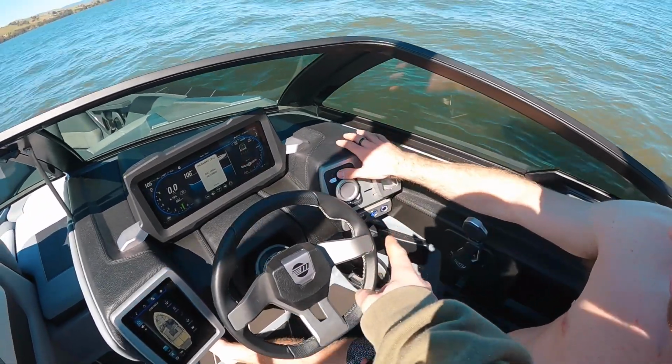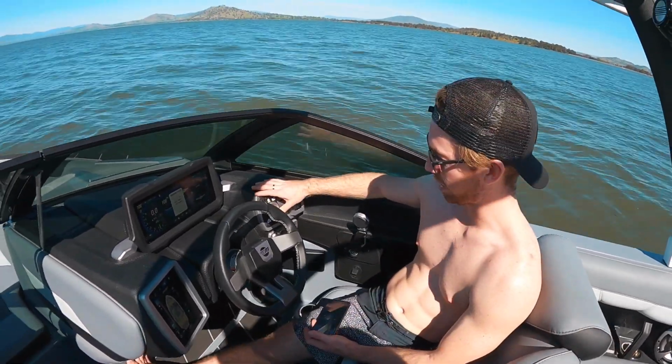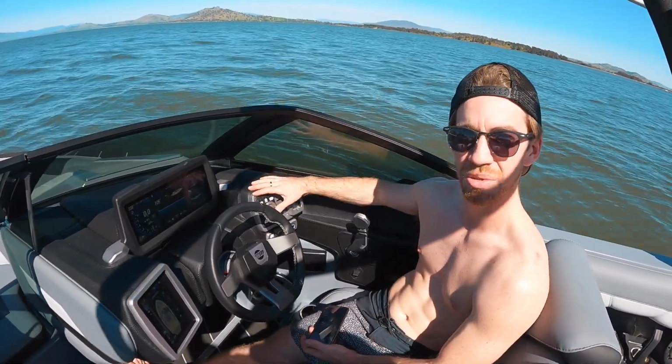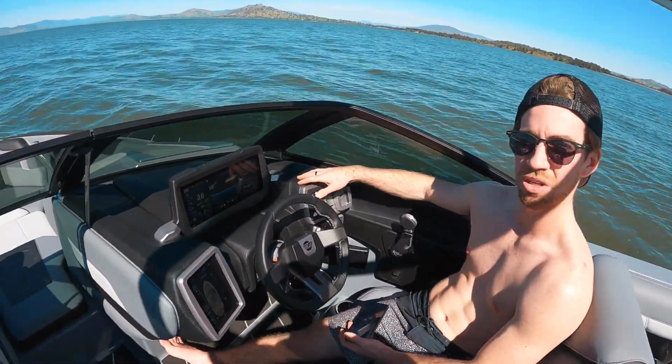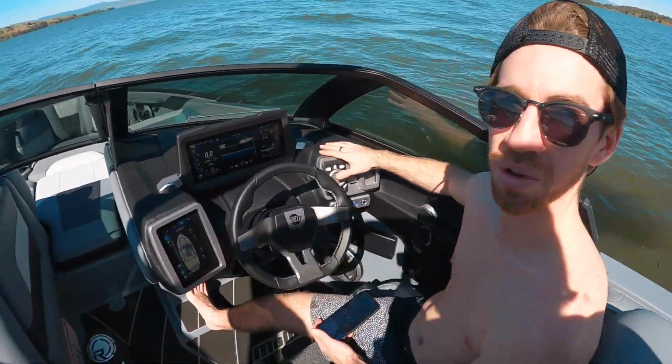That's pretty useful for when you're surfing, wedge settings, and mainly I use it to turn up the volume. Yeah, so you've got an actual dial to crank your chains. Right, so stereo, that'll control volume up, down, and track, so if you move it side to side, you can skip the song. And if you hit the center, which is kind of useful, you get mute, so if you're trying to talk to your skier or the water, you can kill the stereo pretty quick.